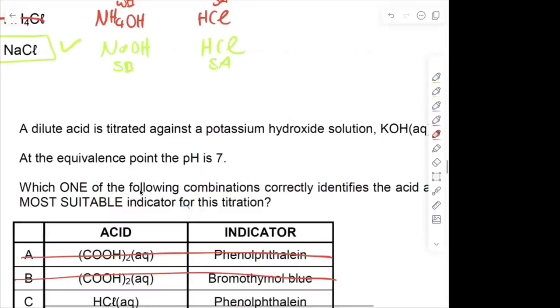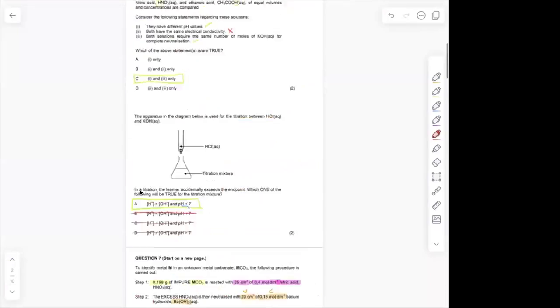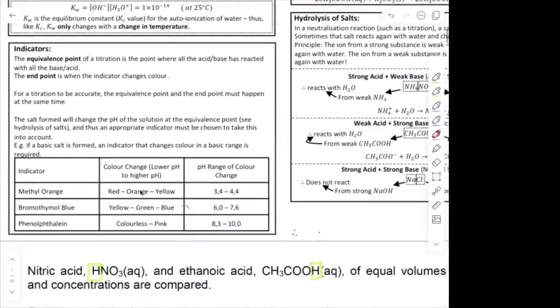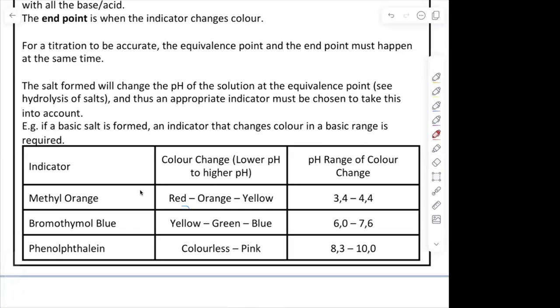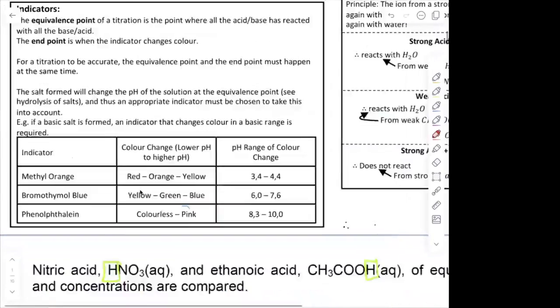And bromothymol blue is the one that really is going to help us identify a more neutral endpoint. If we go back to our notes again, just to remind you guys, when we had a look at our indicators. So you can see there, phenolphthalein is one that really, you're looking at a pH range of 8.3 to about 10. It's a very high pH range. Bromothymol blue is the one that's between 6 and 7.6. That's going to be more in your neutral endpoint or your equivalence point. And that's very, very important.